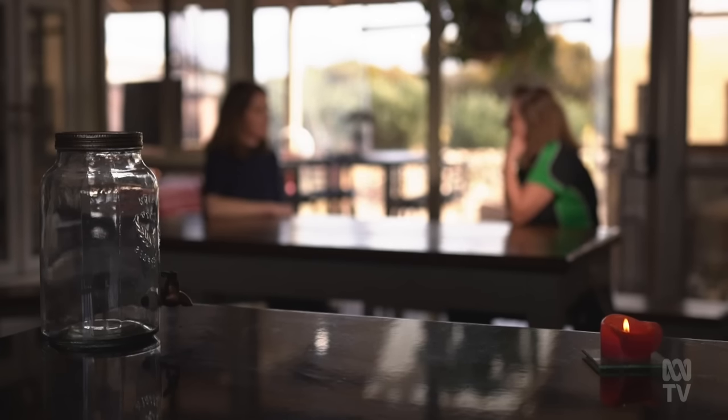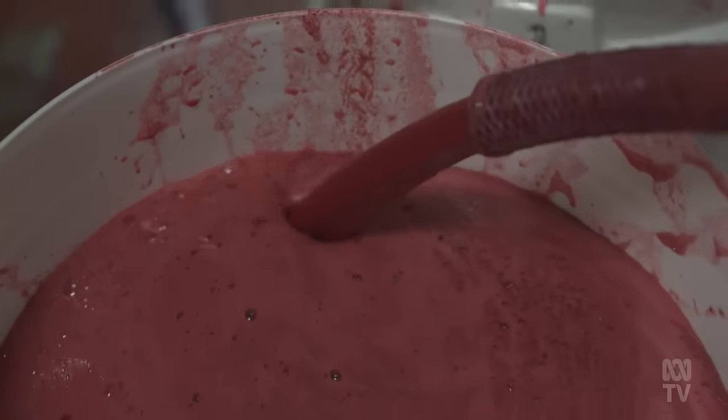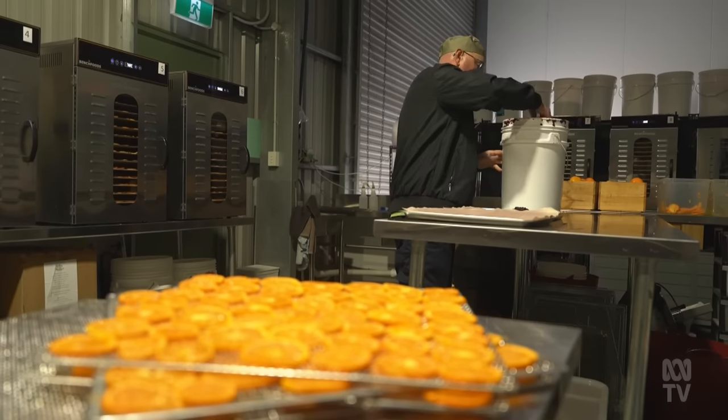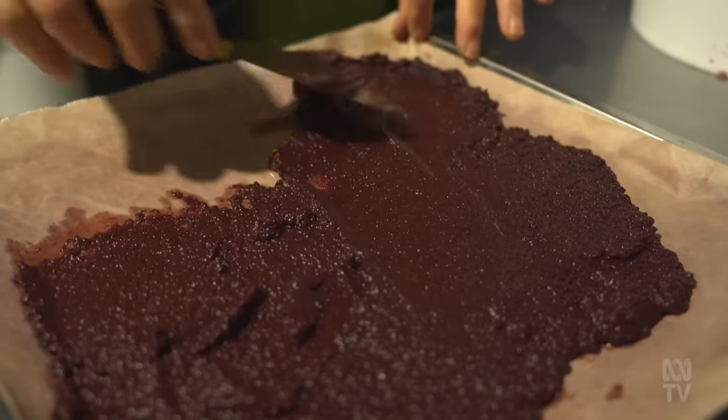Until last year, Kelly operated the business out of her home where it took over most of the surfaces. But a health crisis changed that. The 100% reason she moved the business out of the house was because she got diagnosed with thyroid cancer. She knew she couldn't recover if she had to have everything inside the house with her — she needed to stop and take a breath. Thankfully she crossed paths with a local pomegranate juice producer who offered to share their Monato factory. In return, Kelly started value adding the pomegranate seeds after juicing — a 10-kilo lot of juice will make under a kilo of pomegranate powder, which is highly concentrated with loads of nutrients.